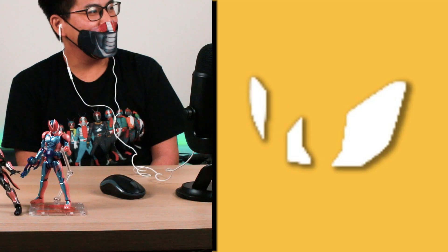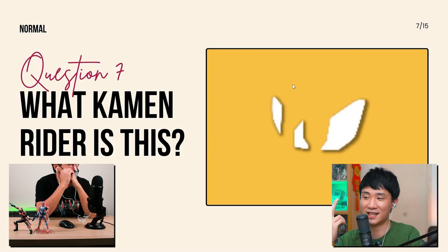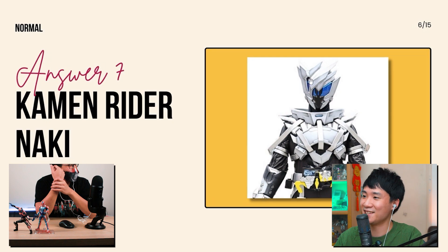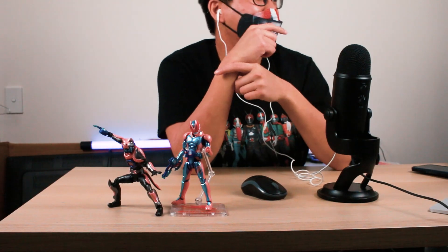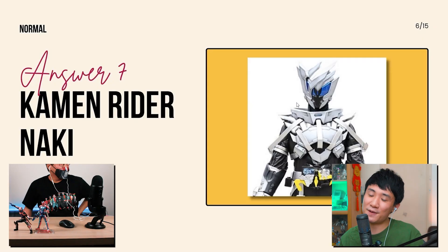What Kamen Rider is this? It looks like cracks on the face. You think there's a crack separating the right eye — is it evil? It depends on your definition. This Kamen Rider was shown only for a short time, but it's not movie exclusive. It's from a group of riders — and it's actually not a crack, it's something else. The answer is Kamen Rider Naki! That thing is actually covering the eye. My quiz is tricky all the time.